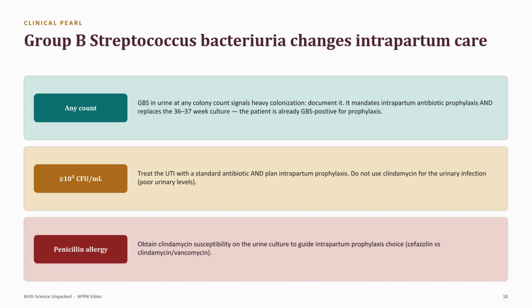So we have another knowledge check. Same thing, I will go ahead and read. I want you to pause and think through it and let me know your best initial management. All right. A 32-week patient has fever of 38.6 Celsius, right CVA tenderness, and pyuria. What is your best initial assessment?